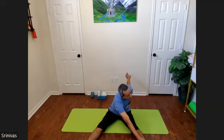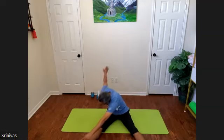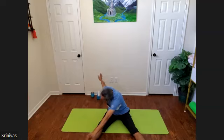Now hold your right leg with the left hand and hold there. Sorry, right hand to the left toes. Inhale back, swing to the other side and hold. Release the grip, relax. Bring your feet together, tap them a few times. And relax. Release any tight spots. Relax in Shitila Dandasana.